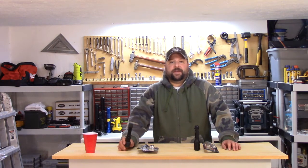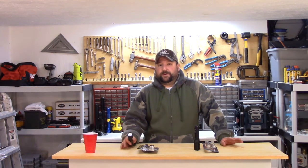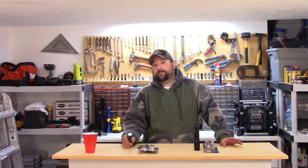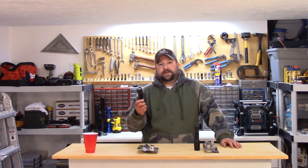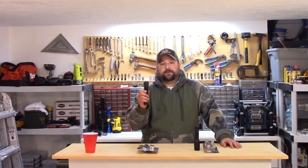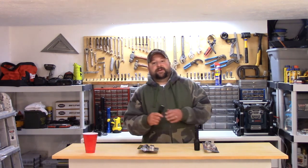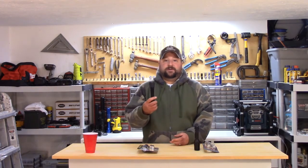I've been using these Rayovacs for some time now and really like these lights. They were retailing when I first started looking at them around $20. Then they dropped down to $15. I picked up another one when they did that, and then they put them down around $10. Home Depot carries them. They have a couple different Rayovac lines, but this one at a $10 price point, I feel right now may be one of the best deals in a cheap flashlight that's out there. If any of you have another idea or have seen something cheaper you think would take this on, let me know because I'd love to see it.